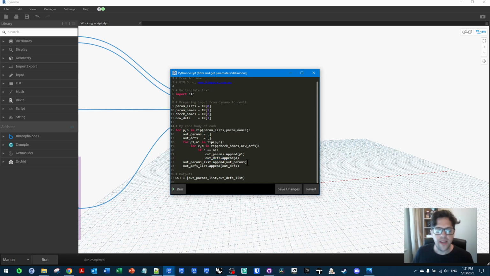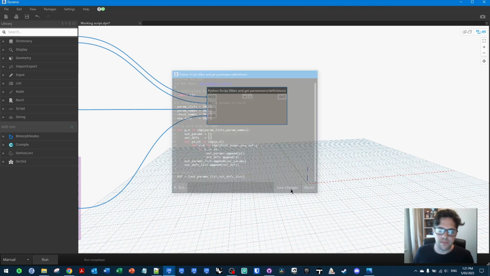Finally, we're going to append that list and the other list to a broader list structure, which will leave us with a list of lists that we can send forward in line with our family documents. So it's not the most complex Python script, it just relies on some nested loops in order to achieve a basic outcome, and we're really just using string matching in order to find what we want to send forward.